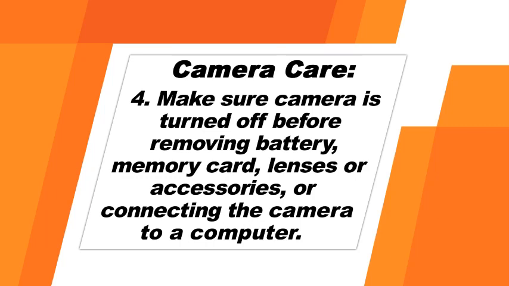Finally, make sure that the camera is turned off before you remove the battery, memory card, change lenses, connect it to a computer, or attach any accessory to the accessory shoe. You'll want to consult your owner's manual for a complete list of care techniques and cautions. Let's talk a little now about ways to properly clean the camera without damaging it. To remove dust or lint from the camera body, a blower is a good tool to have on hand. Using this tool, you can also clean the lens, viewfinder, and mirror.